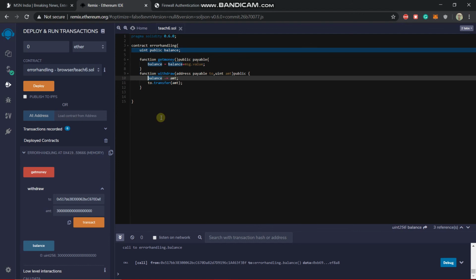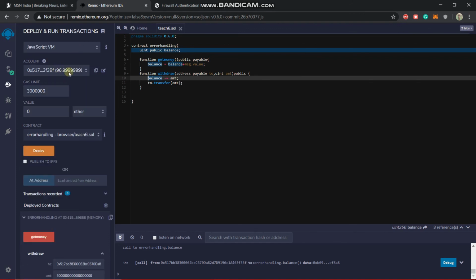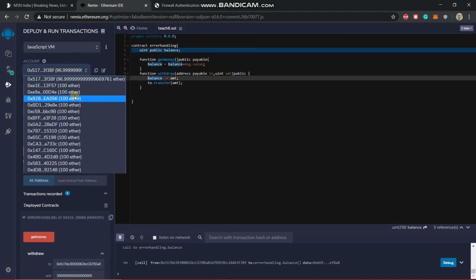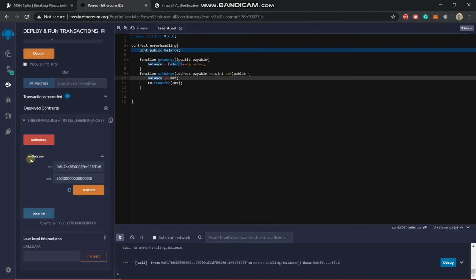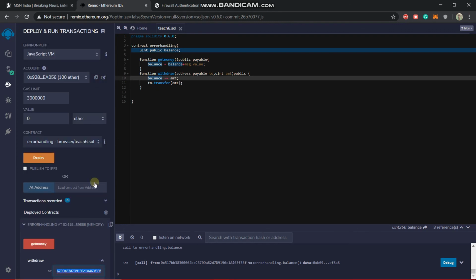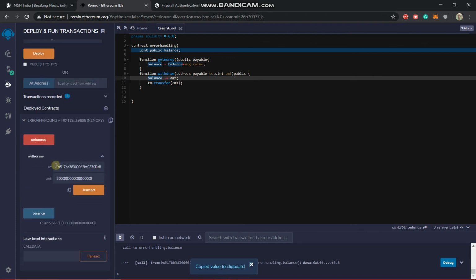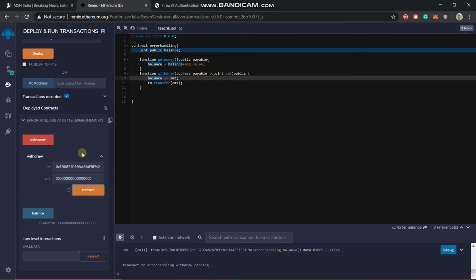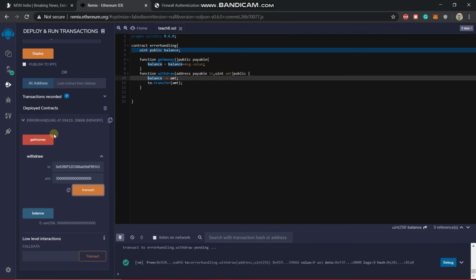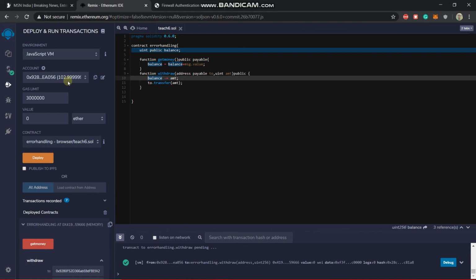So now what happens, or we can also consider some case that somebody else, like not the owner, somebody else tries to withdraw the money. You can change the account out here also. Let's go out here, let's copy, let's paste. So how much we have? 3. Okay, so if we transact, and yeah, so you can see that this guy has got more ethers.